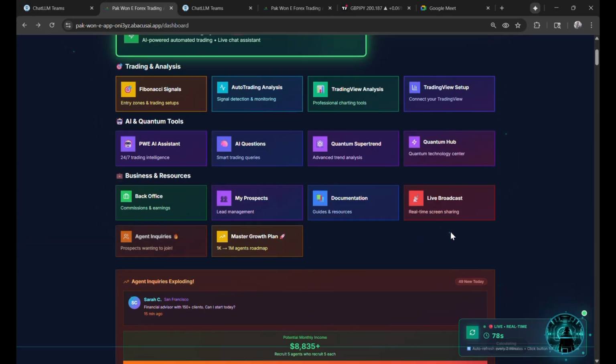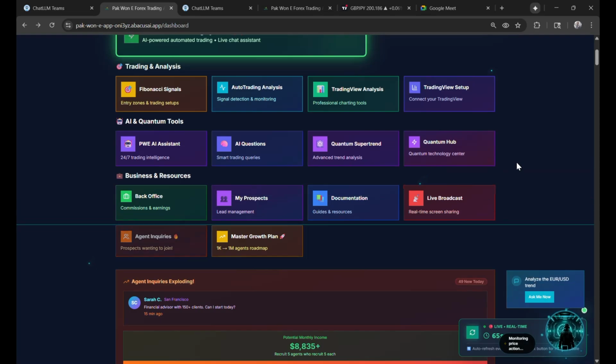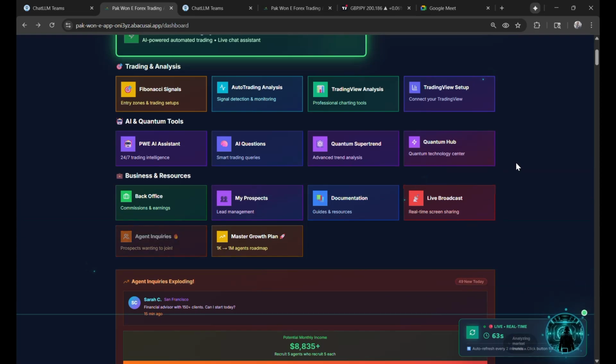On my side, yes, it does. Yes, real-time screen sharing. So you can share that screen with someone in your team, or me sharing my screen to you. I want to make sure that works. So now, why don't you go ahead and click that live broadcast and tell me what it looks like?